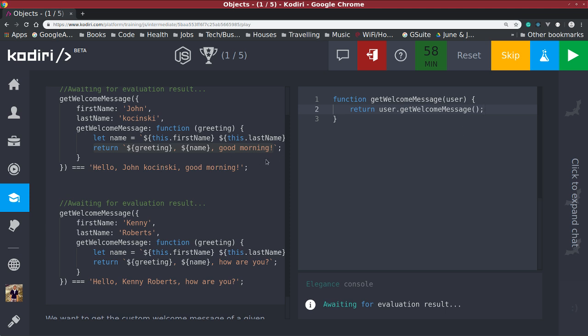So, if we just return that now, then it's probably not going to get what we want. The get welcome message function itself takes an argument, yeah? It takes something called greeting. Where does that greeting come from?